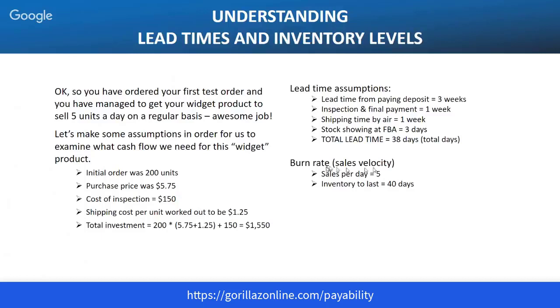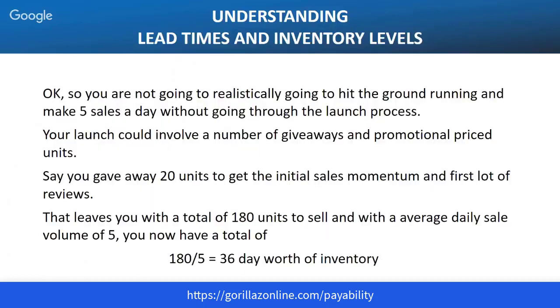Okay, so burn rate. What do I mean by burn rate? It's basically the sales velocity. Now, we've already made an assumption earlier that sales were 5 a day, which is pretty cool. So, inventory based upon 200 units. The inventory we've got on hand will last us 40 days. So that's what we're talking about from a lead time point of view, and just making assumptions here. So let's look at the next slide.